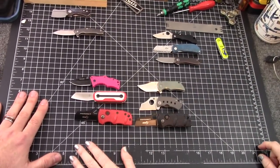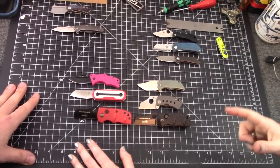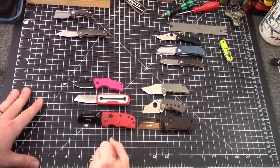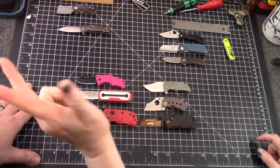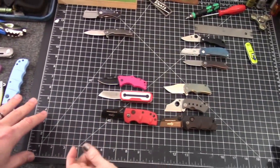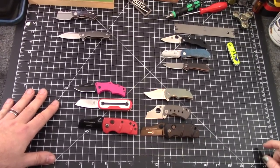What did you choose out there, and what would you choose? What other knives are in this category? You have to EDC it for a year — just that one knife. It's a fun game, and frustrating at the same time, because I want some of those knives that were way too big. Thanks a lot for joining us — bye!